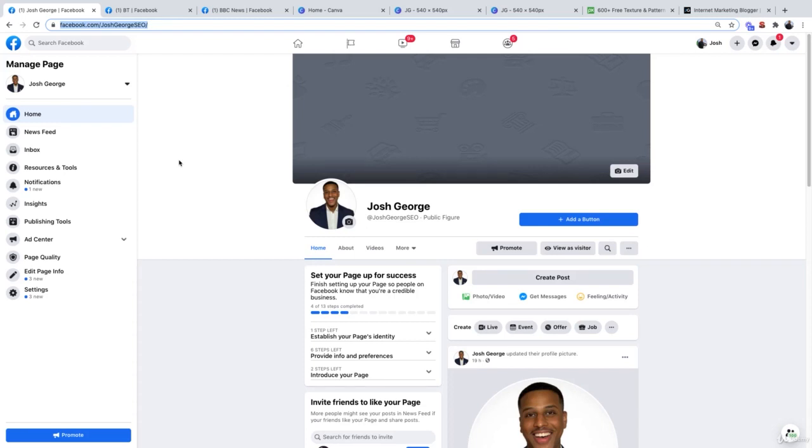In this video, I'm going to show you how you can create a simple icon which you can use as a profile image for your Facebook page. Now, this is especially handy for those who don't already have a logo they can use for their Facebook page, or they don't have any other images they think they could use.